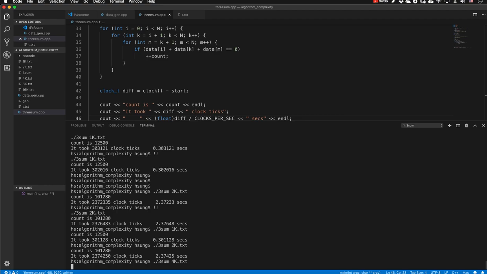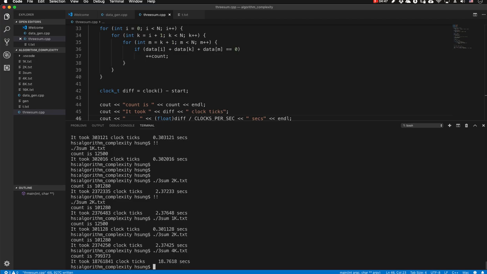It takes longer and longer, you can see. It's 18 seconds it took. Now 3sum 8k data.